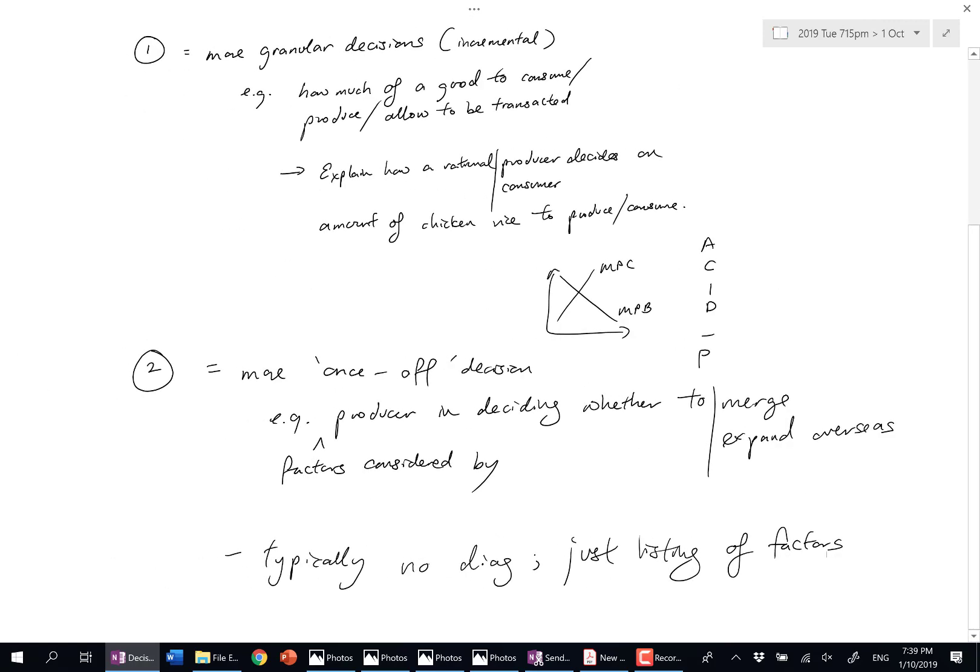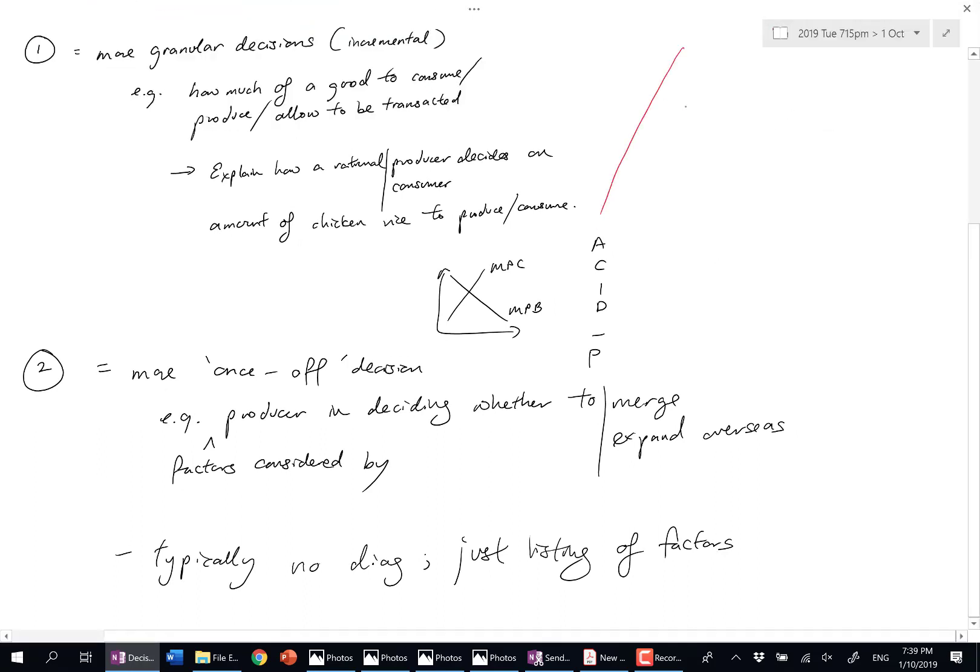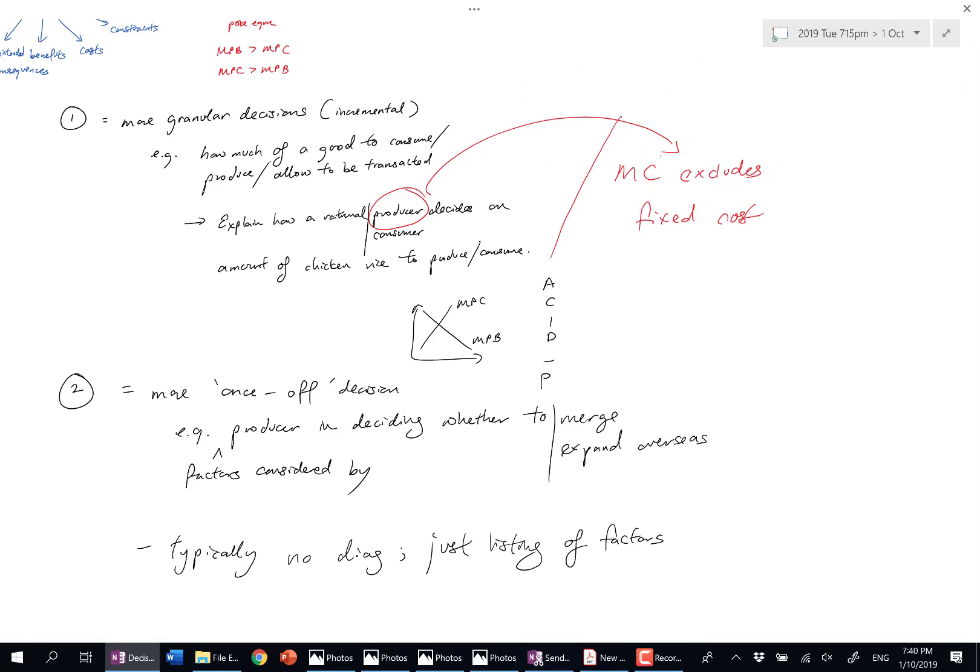There is one more difference, which is a bit small. If you are looking at the ACIDP framework, or the marginalist principle, the MC, or the MPC, excludes fixed costs. If you are looking at the rational producer, in terms of MPC, there's no fixed costs. It will recall your market structure topic. MC, or marginal cost, is purely variable in nature. It's the cost of producing one more unit. Because of producing one more unit, you can't look at your fixed costs. So, it's purely variable. But this is different. If you decide to merge, or you decide to buy over another firm, you have to consider the lump sum payment. Fixed or not fixed, everything is in.